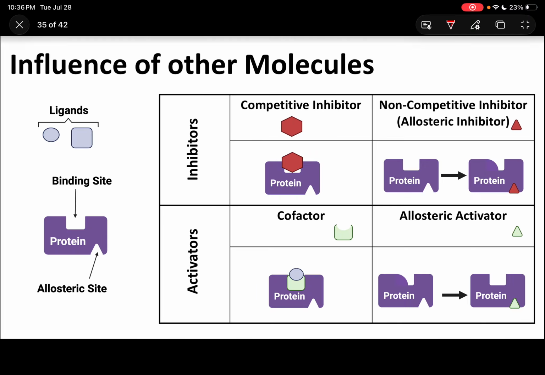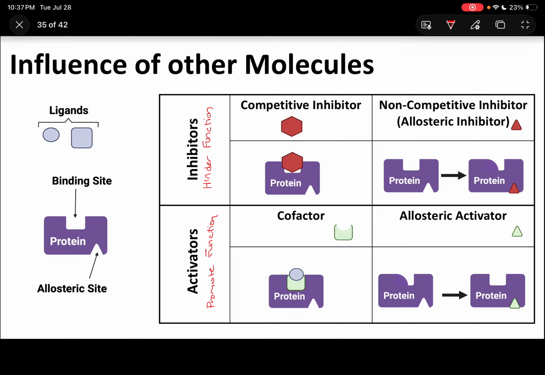There are actually other molecules that themselves are going to exert an effect on the protein. We have substances that are called inhibitors and substances that are called activators. Kind of as the name would suggest, inhibitors are going to hinder protein function when they bind. On the flip side, activators are going to promote function when they bind. Really quickly before we walk through these, I just want to show us the base model image that we're going to be building off of in this little table.